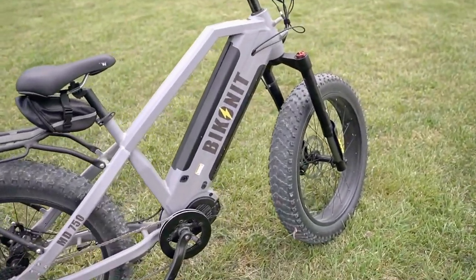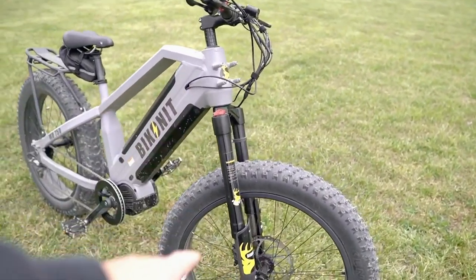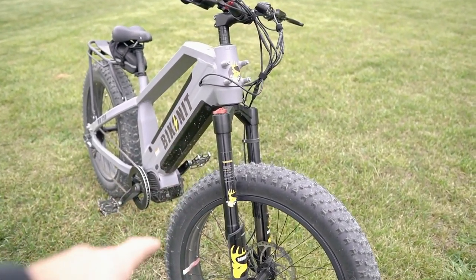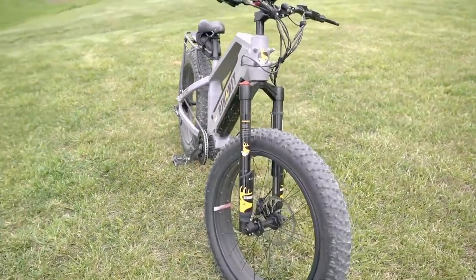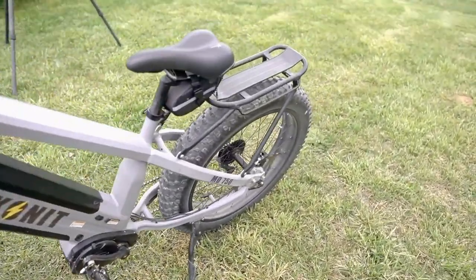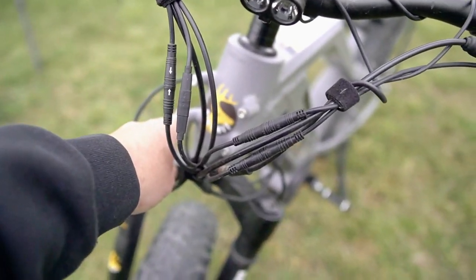Just a beefy looking bike. Thing does awesome in the woods, of course. It's got adjustable shocks. You can either lock out the shock on the front or you can unlock it so it absorbs some of the recoil, some of the ground impact when you're hitting the trails. Got a good front light. You can also get this with a front basket. Just mount up here.